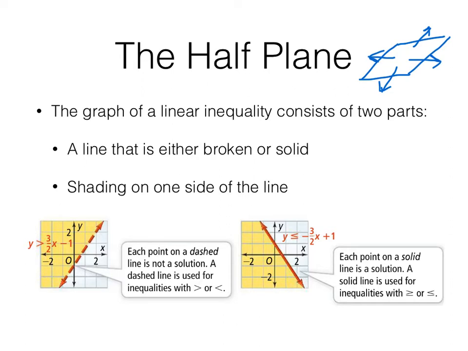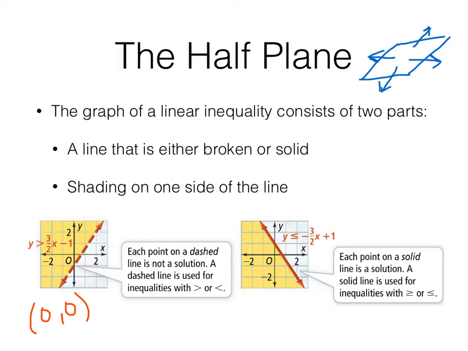So one way to do that figuring, one way to decide which way I'm supposed to shade this, is to pick a point that's on one side or the other. The most common one we'll pick is the origin. Most of these lines are going to go on one or the other side of the origin. So 0, 0 is a great number to plug in, plus 0 is easy to use in math.